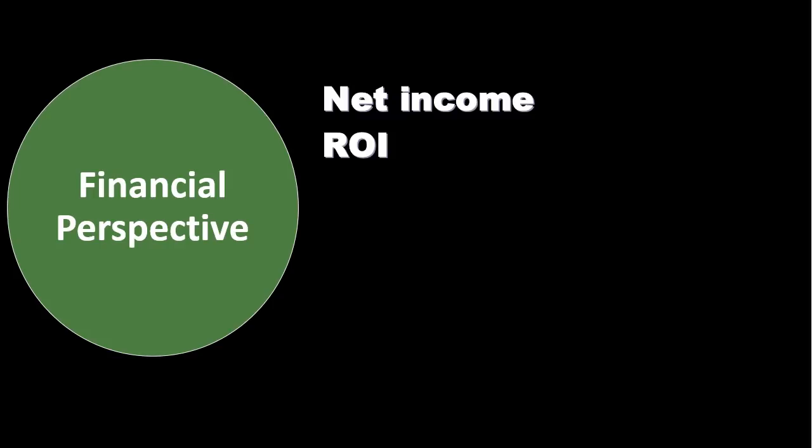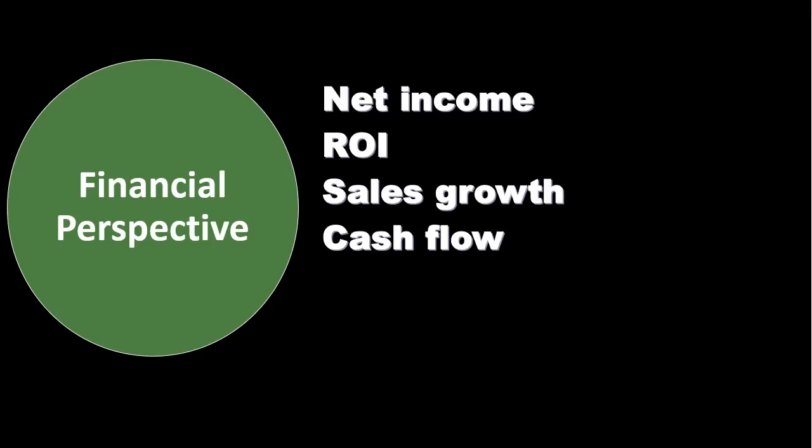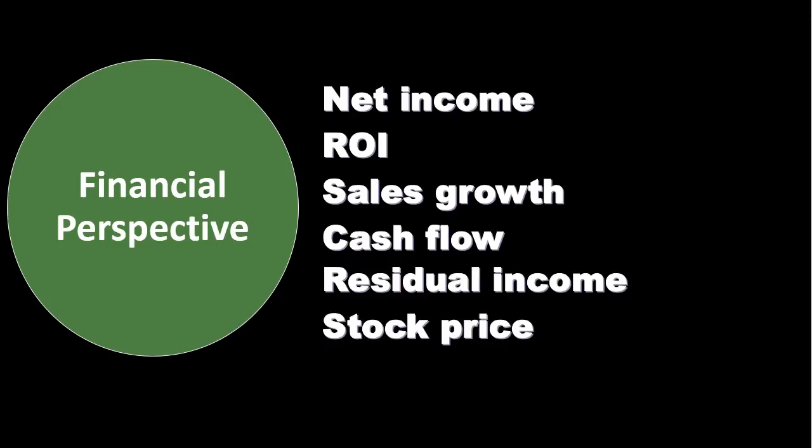And then, of course, the financial perspective. We have obviously the financial data, the net income, the things that we're most focused on. And then we have our ratios, the ROI, return on investment. We have the sales growth. We can measure sales growth, cash flows. These are all things that obviously we have the financial data and we can see numerically. We have the residual income, the stock price. These are all financial indicators that we can be using.